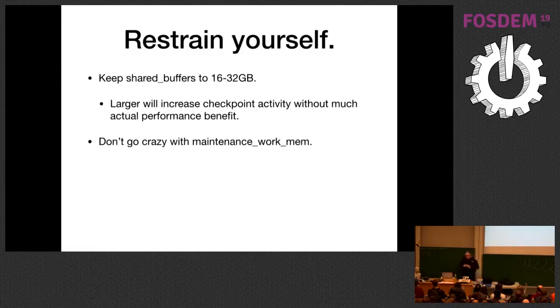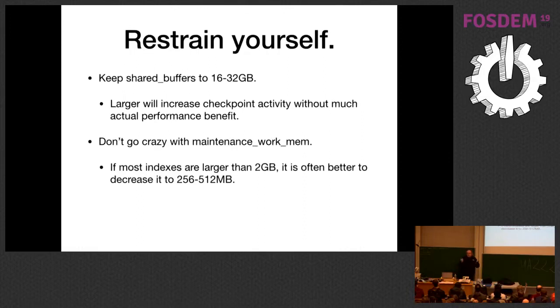The reason, and this is counterintuitive, is that really high values of work mem do not improve performance significantly compared to more modest ones, because it's filling them and spilling them on a regular basis. So, again, purely experientially, if most of your indexes are larger than a couple of gigabytes, it actually improves performance to decrease it to like 256 to 512 megabytes. So the cycles on autovacuum are faster.